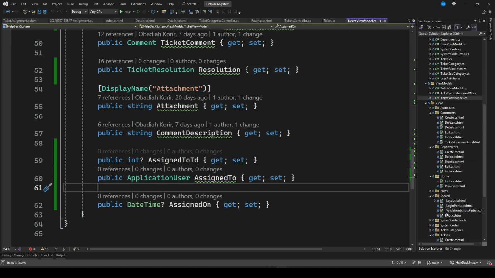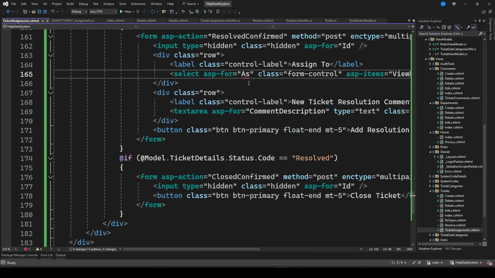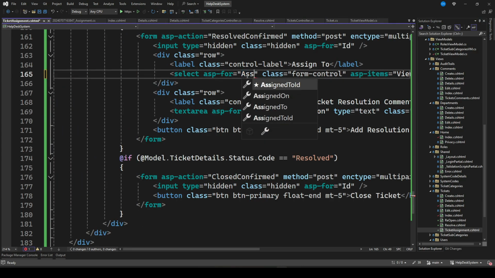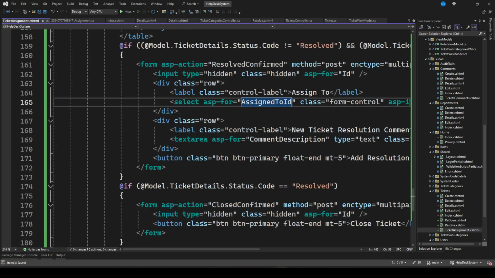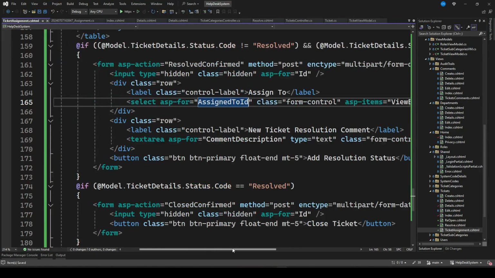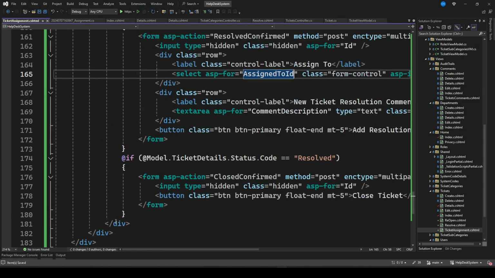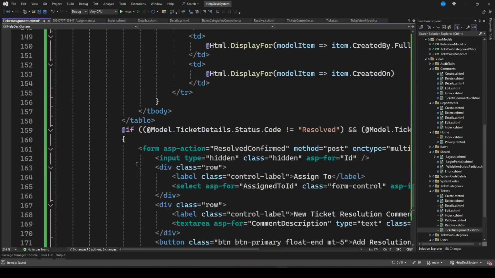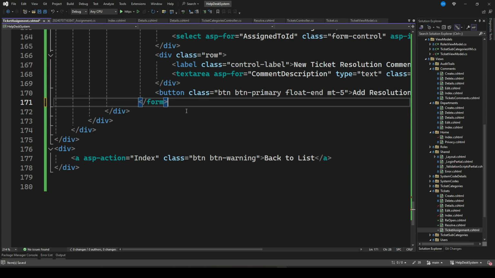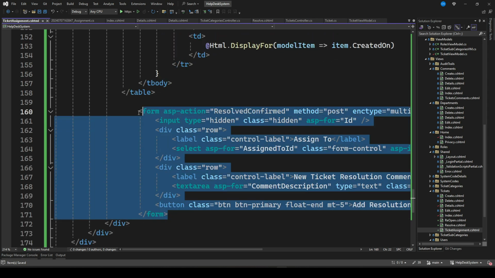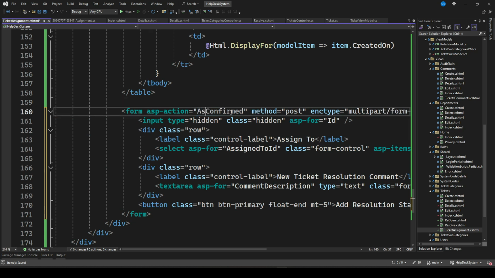So now on our tickets assignment, we can now assign these two. You can say this is assigned to. So this one will be assigning to a particular user. So once we do that, we can do away with this, and you can do away with this. So any ticket with any status can be assigned to a particular user. So I'm leaving it there. Then I can say here assigned confirmed.